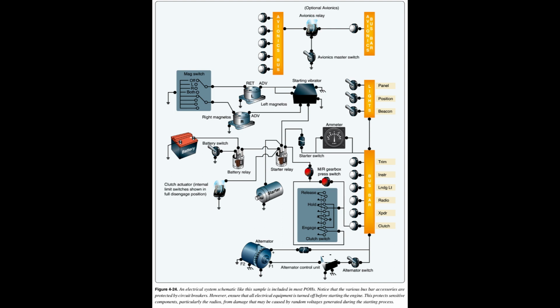Helicopters have either a 14 or 28-volt direct current electrical system. On small, piston-powered helicopters, electrical energy is supplied by an engine-driven alternator by means of a belt and pulley system similar to that of an automobile. These alternators have advantages over older-style generators as they are lighter in weight, require lower maintenance, and maintain a uniform electrical output even at low engine RPM.